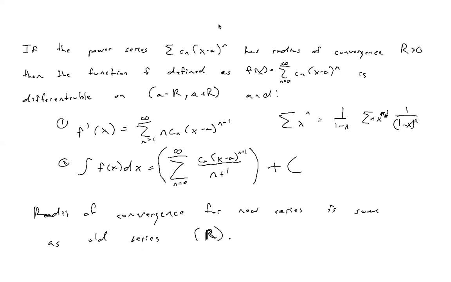Okay, so that's the tool we're developing here. Let's continue reading through the theorem. We were at number 1, where we said the derivative of f is just the derivative of the power series. What does number 2 say? The antiderivative of f, the indefinite integral, is the antiderivative of the power series. Look at my original power series. If I wanted to integrate the individual terms, what would I do? Again, I have (x minus a) to the power n. What's the indefinite integral of that? I would add 1 to the exponent, making it n plus 1, and then divide by n plus 1. And that's what I have here.